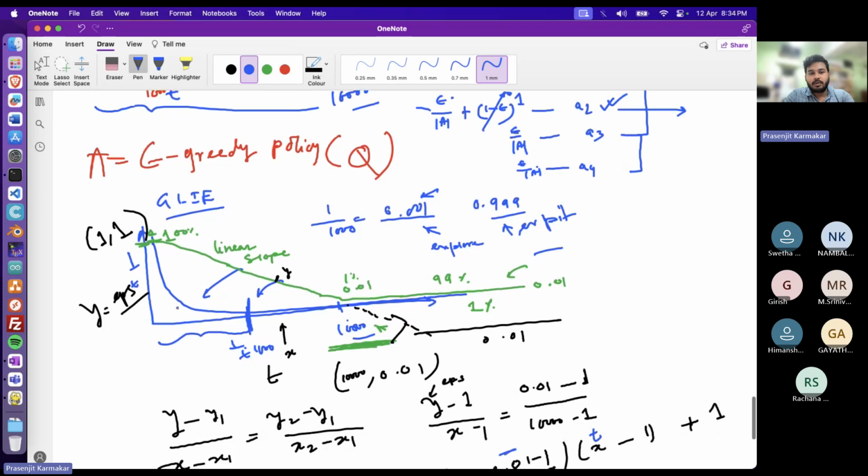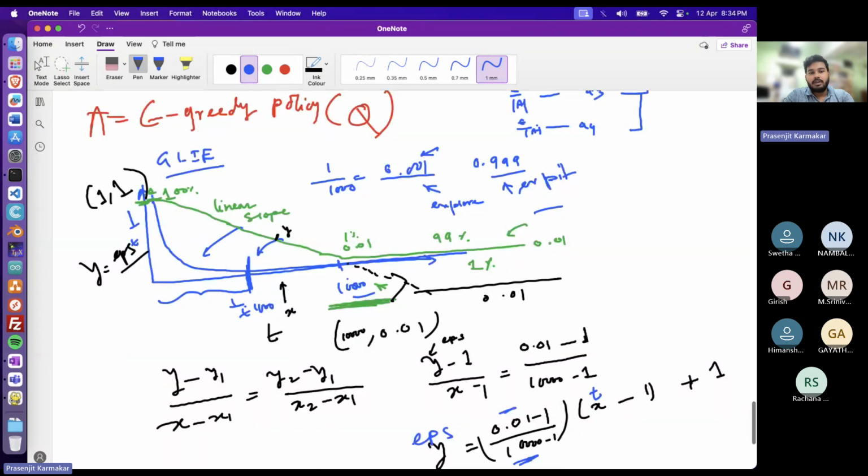So this is what we change. 1 over t means you start with complete exploration, one by one, and then you keep on decaying, and at infinity you become zero exploration. So epsilon becomes 0 and you exploit totally. What we changed or optimized in that case, just to control how much we explore, is we go with a linear decay till a fixed step, and then constant exploration after that. You can also go with 1 over t. That also gives you a good policy.